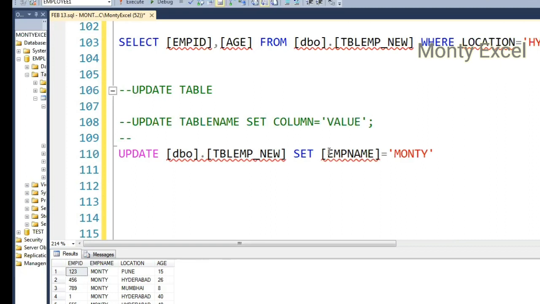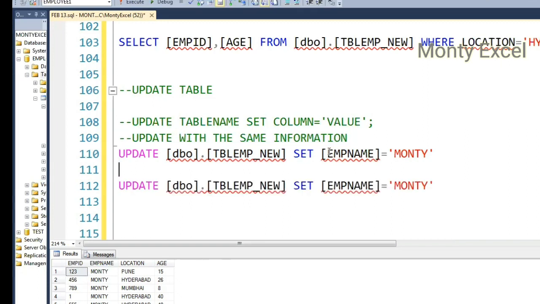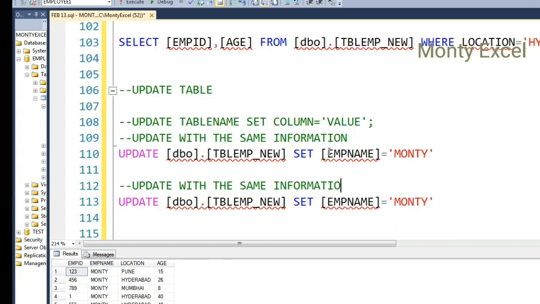So it will update with the same information. So this command is incomplete if you don't put the condition called where. So that means if I say update with where condition. So let's see update with a where condition now. Here what I'm saying is, update the name, set column name equal to, if I say Kavita here, but where location is Hyderabad, only people who are living at Hyderabad, I want to name them Kavita.